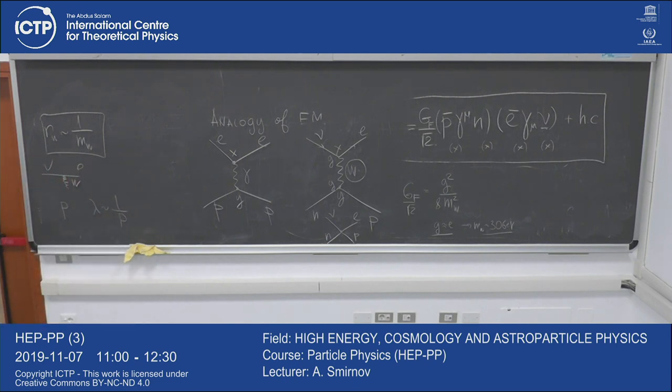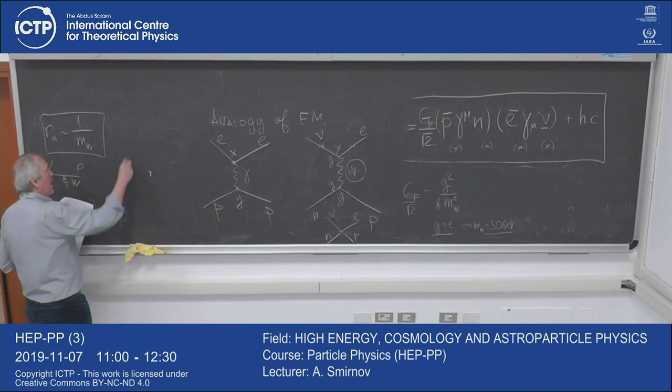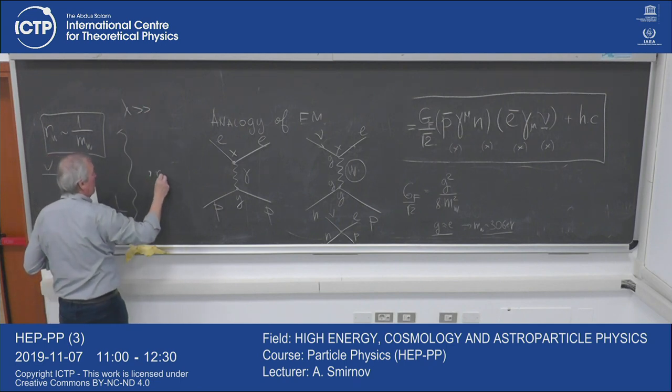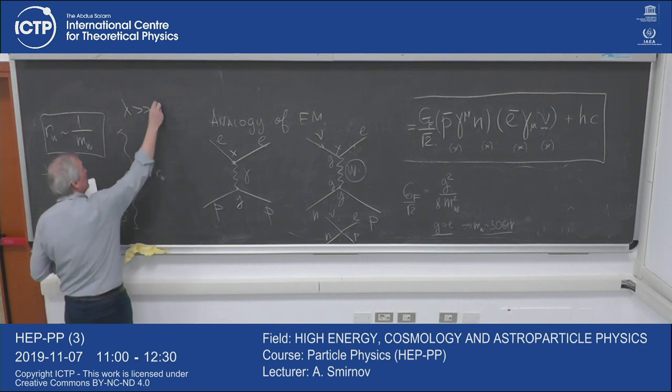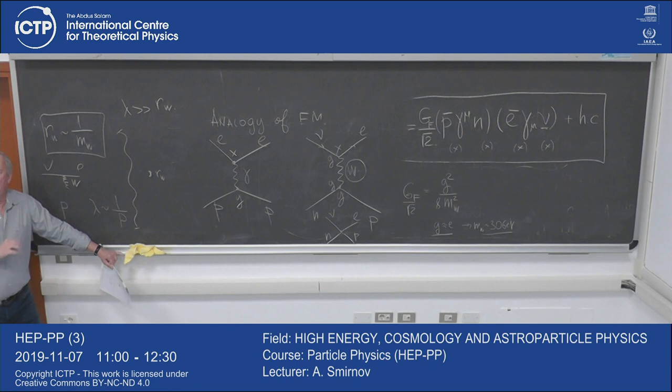This means that if you scatter particles with momentum P, you probe distances, you probe structures, which are the inverse of P. Remember, we met already this situation. This is a very general quantum situation. If you have momentum P, then your scattering can be considered as looking through a microscope, and the wavelength of your microscope is given by 1 over P. Therefore, you can see structures of size 1 over P with this microscope. So, suppose you have this size of the interactions, and your wavelength lambda is much bigger than your object or the size of the interaction. Then with this microscope, you will not see structure, and it will look like a point-like object, right?